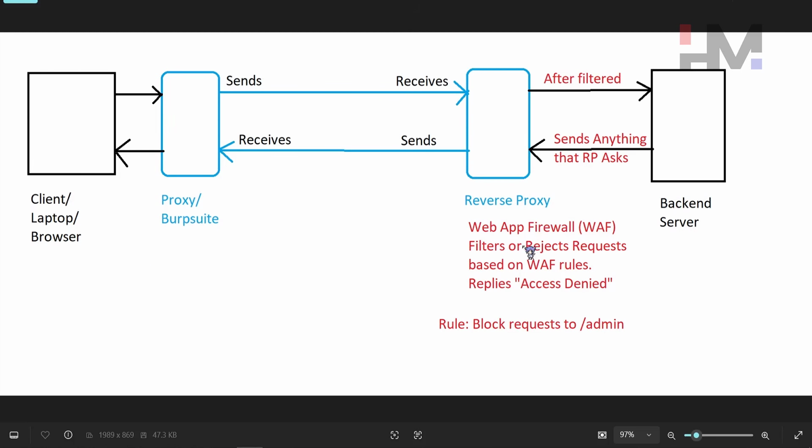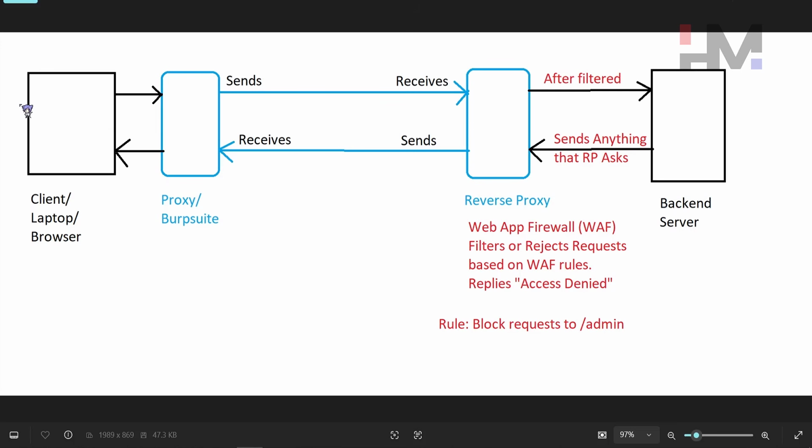And a reverse proxy works in a similar way, where it receives the request on this server's behalf. Here it takes the request from here and first sends it, and then after everything happens, our proxy receives the response, right? First send the request and receive the response. This reverse proxy works in reverse order. First it receives the request and then sends the response. So this is the flow of things happening with the proxy and reverse proxy.